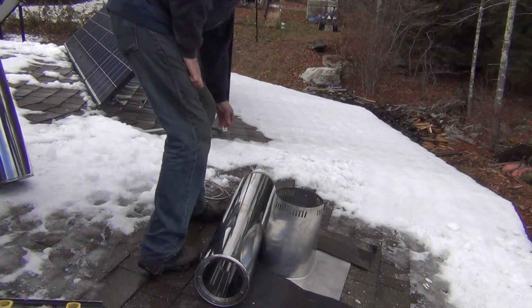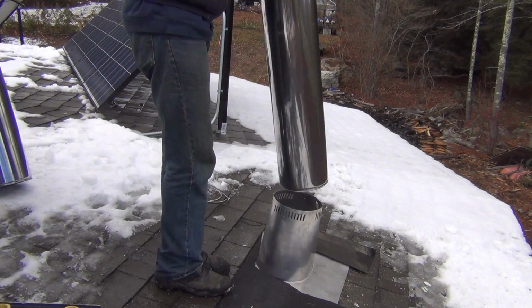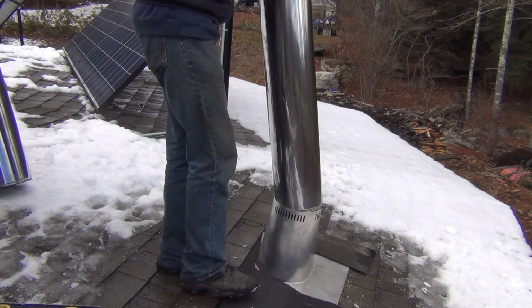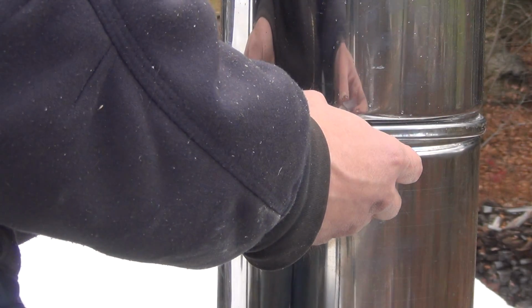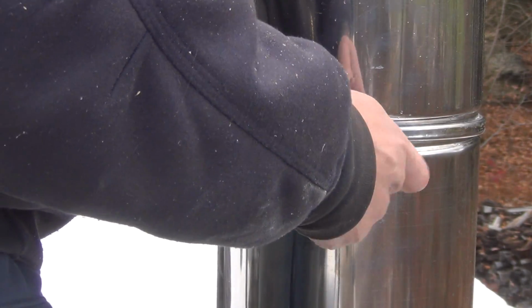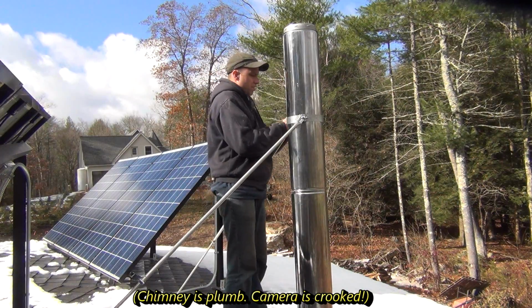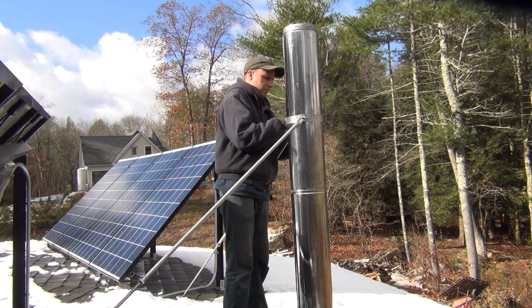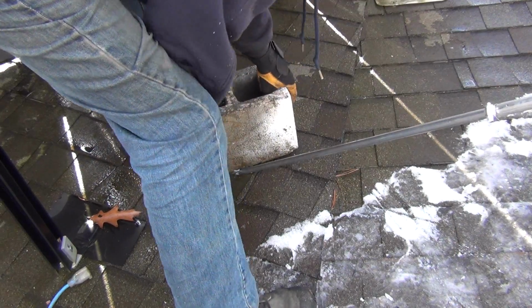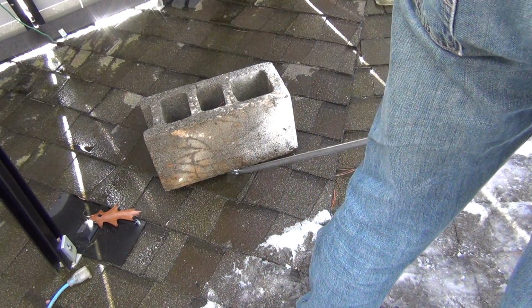The chimney rises 6 feet out of the roof, so it is compliant to building code. Each section twists together and then uses a locking band to hold the sections together. Because of the chimney height, a cross brace is needed to prevent it from bending over in a storm. 2 rods run from a clamp on the chimney and anchor into the roof. I didn't want to damage the shingles anymore, so I used the red neck bracket holder until it can be anchored properly in the spring.